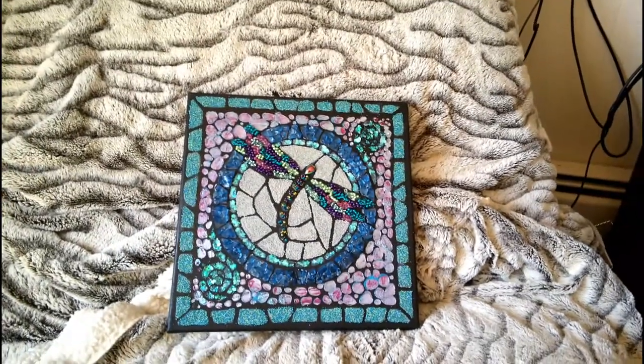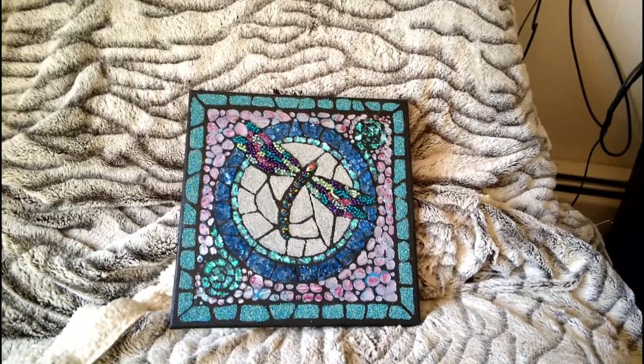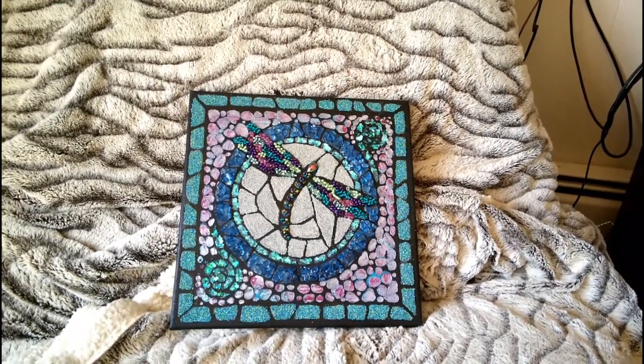And there you go. A beautiful mosaic dragonfly.